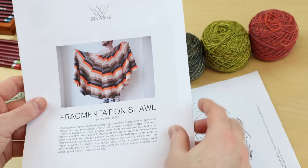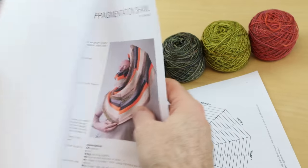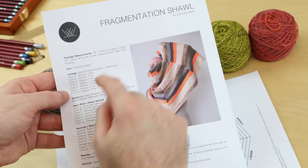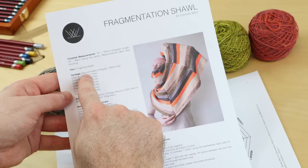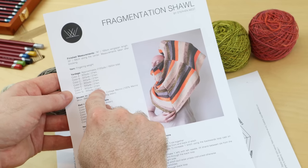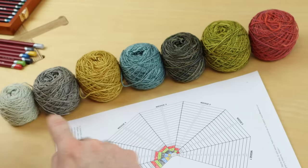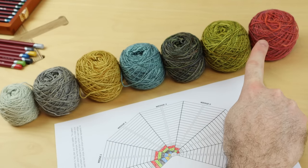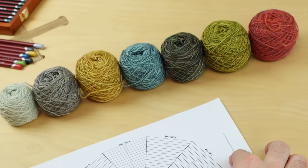On page 1 of the pattern, you'll get the beautiful shawl. Page 2, we have all the information, so make sure you have the correct yardage. I overestimated a little bit, but make sure you have at least 300 yards, 274 meters of each color, colors A through G. This is color A, my lightest, all the way to color G, the last 7th color.